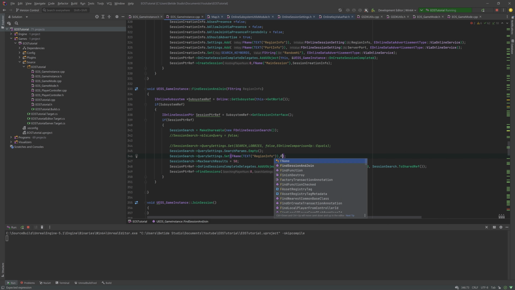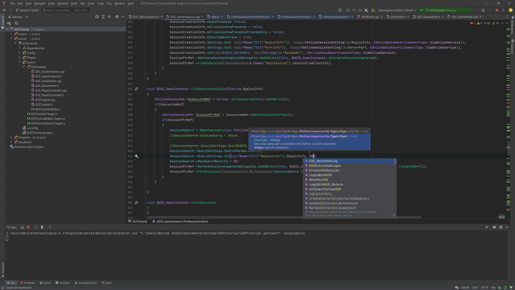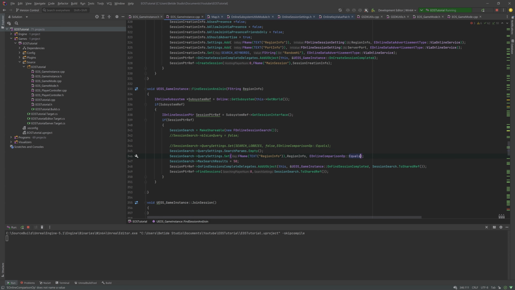So we can just pass in the FString, that is the region info. Then we also need to tell it whether we want the same region or some other, so we want it to be the same, so we name this EOnlineComparisonOp equals, and done. So now it will only find sessions which have the region info that you are looking for.